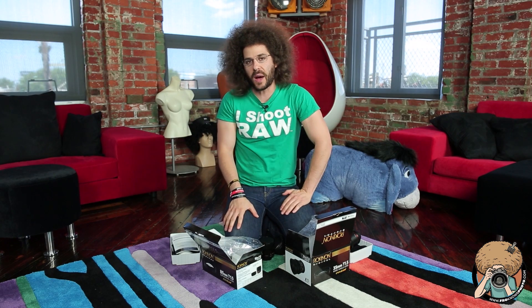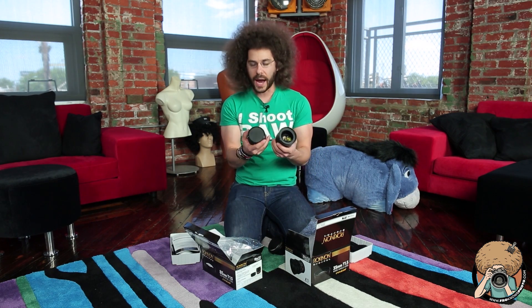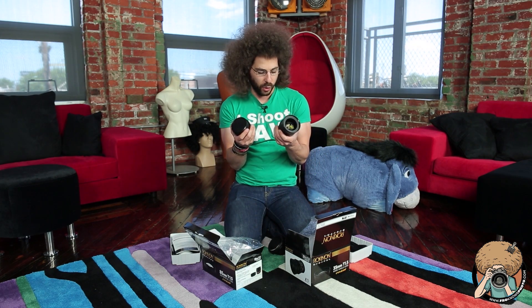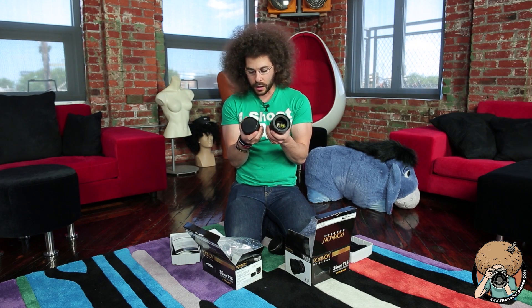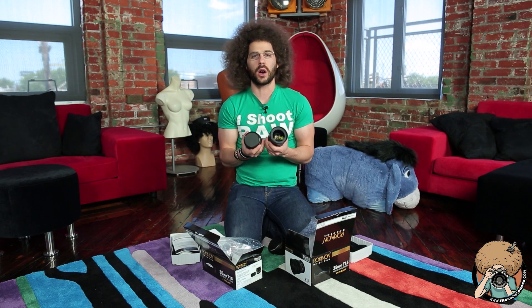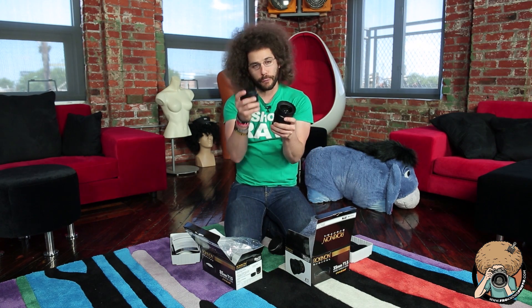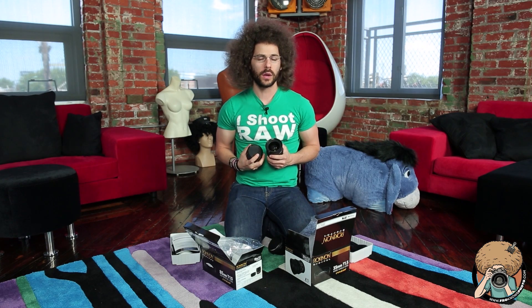We're actually using a 24 millimeter 1.5T on the Canon 5D Mark III right here. You can see how sharp it looks and how the colors are — everything looks pretty cool. I'm looking forward to trying these out. Allen's Camera carries these. That's pretty much it for an unboxing and sniff test of these Rokinon lenses. I'm looking forward to seeing how sharp they are and how they perform for video. Don't forget you can also shoot stills with them — you just have to manually focus them. Jared Polin, froknowsphoto.com. See ya.